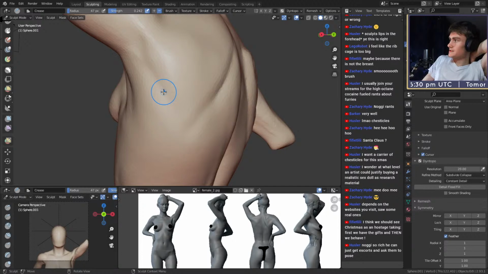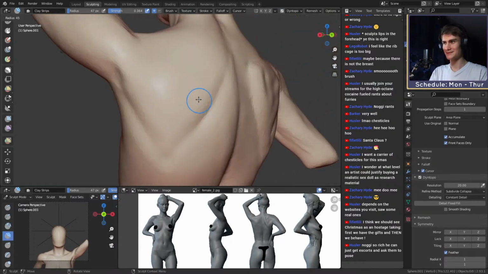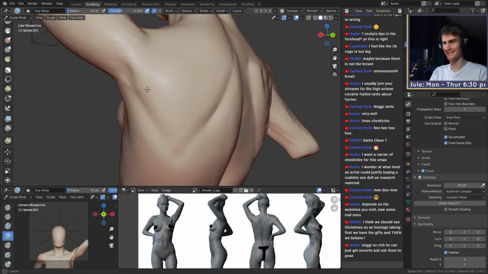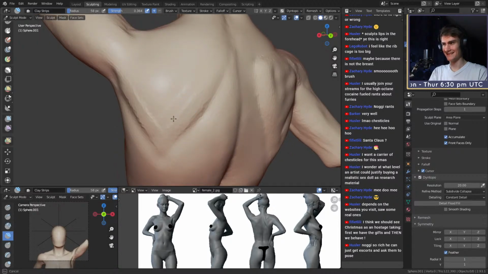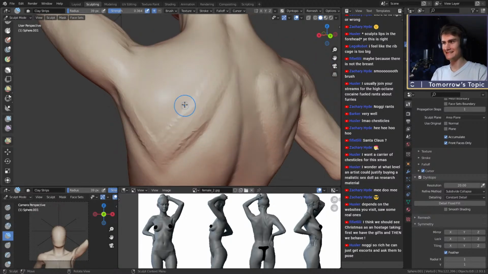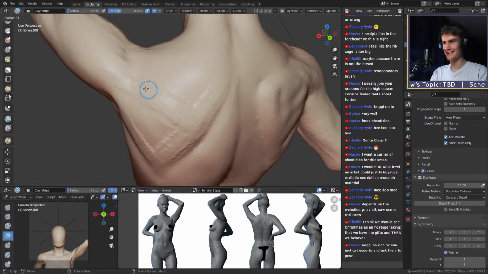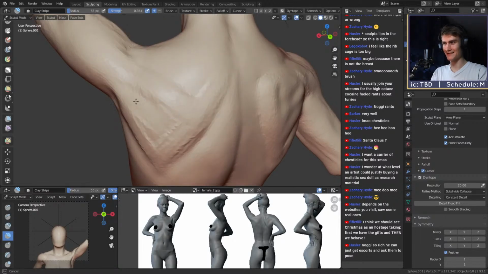I think we should see Christmas as a hostage taking. First we have the gifts, then we behave. Ooh. I don't know if that's a good strategy though. I don't think Santa Claus likes to negotiate. I think he isn't scared to crack the whip. I don't think we have much to say in that regard.